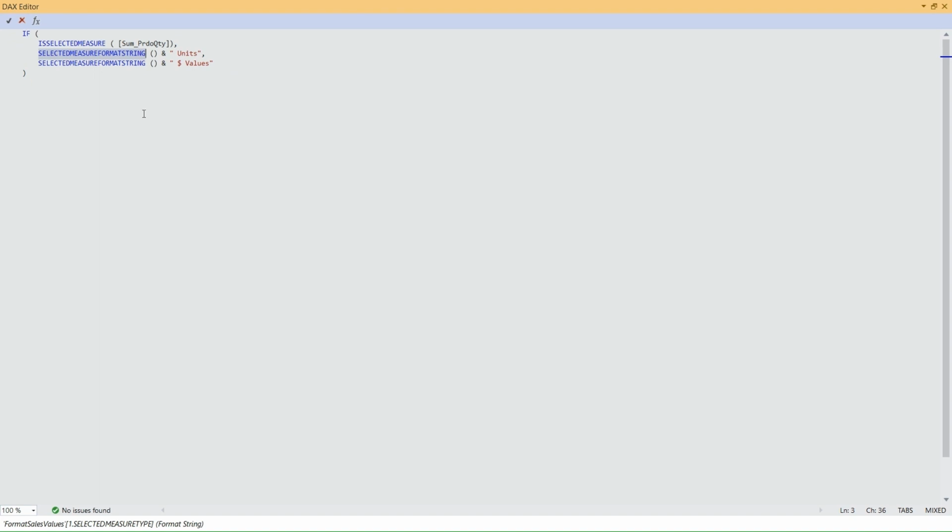As I mentioned, I don't want to pump up all these format string conditions within my tabular cube. That's the reason I didn't use this function much. I let my Power BI team control all this functionality on the Power BI side. That's how I managed. This is how we can use the selected measure format string. Don't worry, when we come to the Power BI classes, I will give more examples on this. But for now, I can cover only this simple example using the tabular cube. So that's about selected measure format string. We'll move on to the next function.